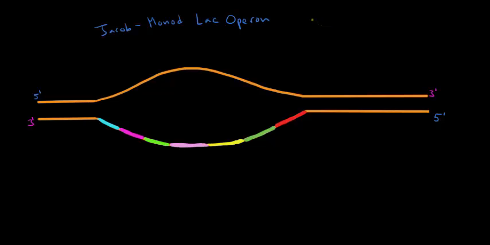And the Lac Operon is found in the bacteria E. coli, so it's a prokaryotic cell. And the picture that you're looking at is a sketch of the Lac Operon. It's a section of DNA in E. coli. And let's just label the diagram so that we orient ourselves. So let's say that this is the coding strand, which means that this is the non-coding or the template strand.